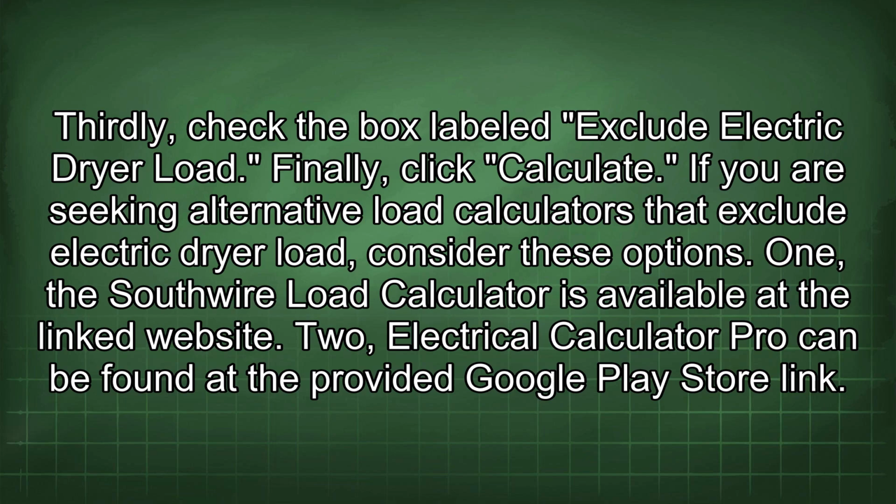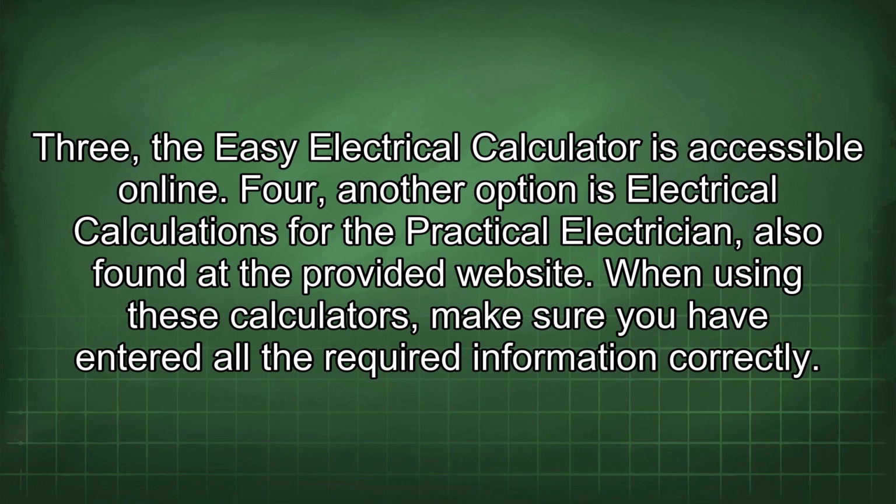If you are seeking alternative load calculators that exclude electric dryer load, consider these options. 1. The Southwire Load Calculator is available at the linked website. 2. Electrical Calculator Pro can be found at the provided Google Play Store link. 3. The Easy Electrical Calculator is accessible online. 4. Another option is Electrical Calculations for the Practical Electrician, also found at the provided website.